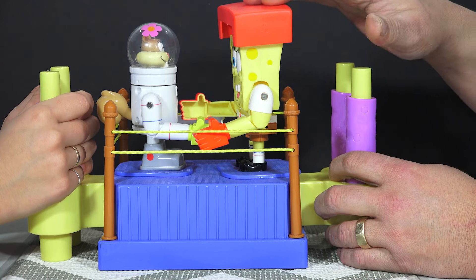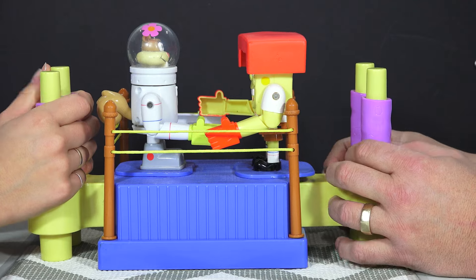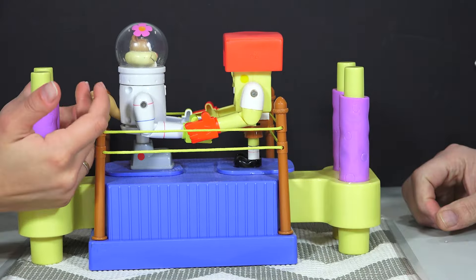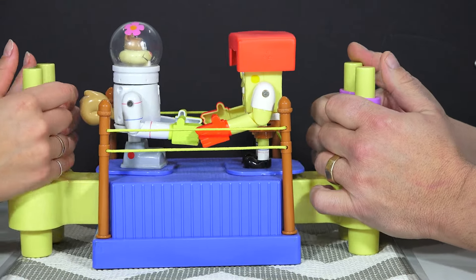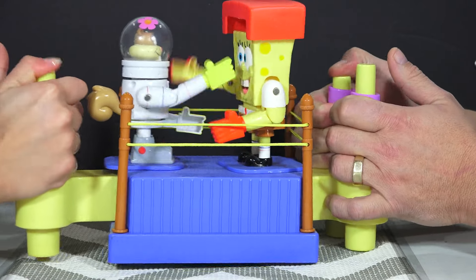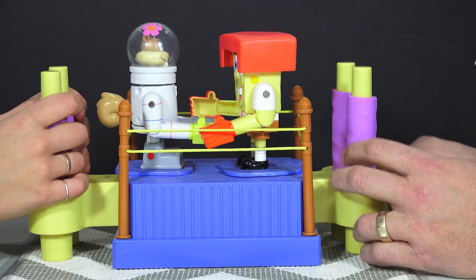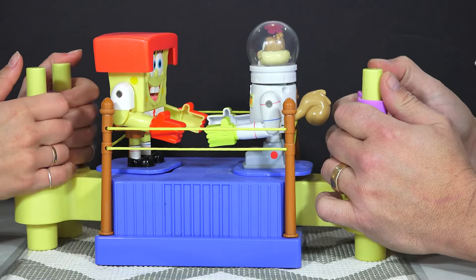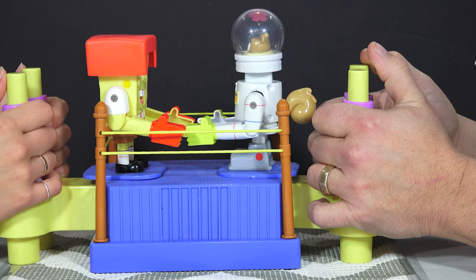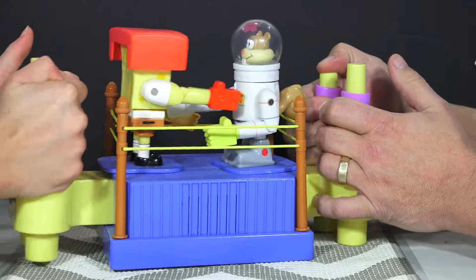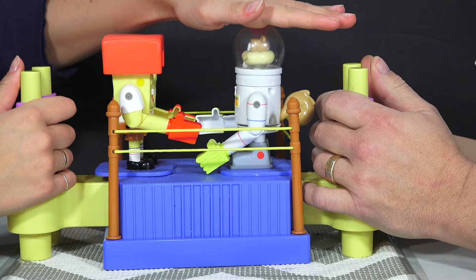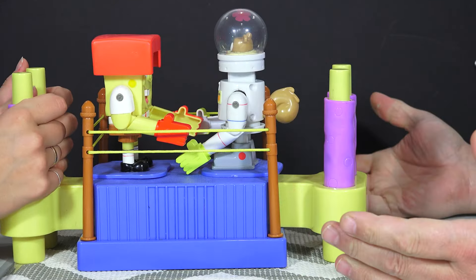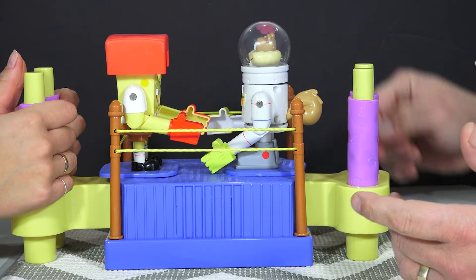I'm hotter than a hickory smoked sausage. Yeah, I popped it. You're hotter than a hickory smoked sausage. Ready to pick some squirrels. Pretty accurate. Okay. And fight. Let's try it, SpongeBob. Okay, I'll admit, it's a little easier to get SpongeBob off than it is for me. Okay, ready, set, rumble. I'm hotter than a hickory smoked sausage. We could switch sides if you want. Okay. Let's see. Maybe it's just the user. Let's try it, SpongeBob scaredy pants. Here you go. I got you. Victory is mine. How did you do that? Oh, you're really lifting the whole thing up. Wait. It's now two to two.